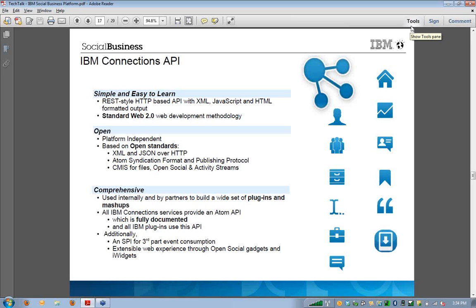They are language independent. So whether you are a .NET expert, or a PHP expert, or a Curl expert, or a Python expert, or a Java expert, any language, you will be able to consume the Connections API, because the data goes in as XML in Atom format. The data that comes out is again another XML, which is in the Atom format. So you should be able to produce and consume the feeds, for Connections to consume or produce what you need.